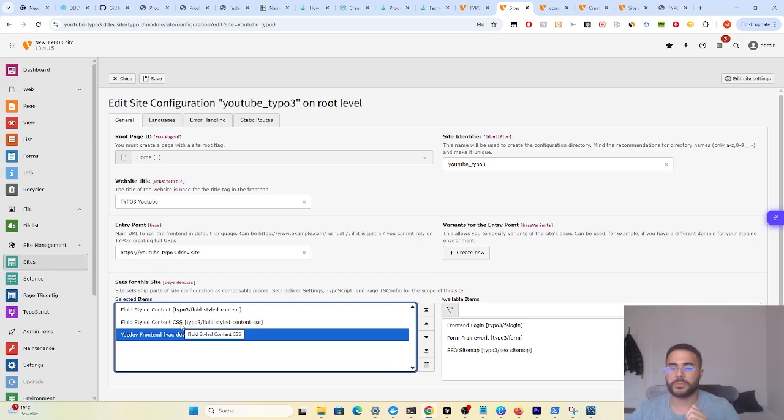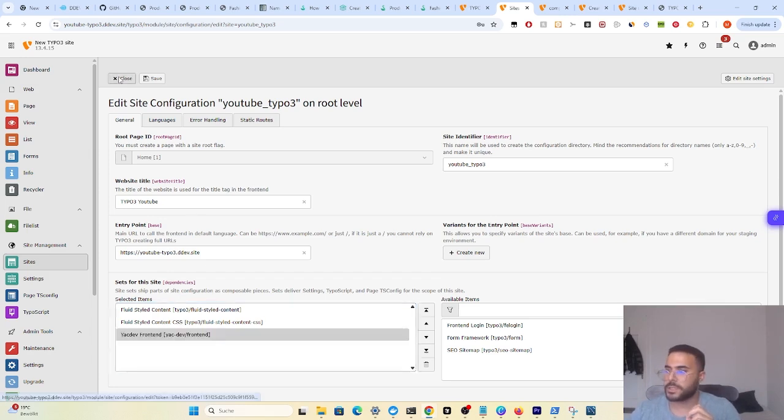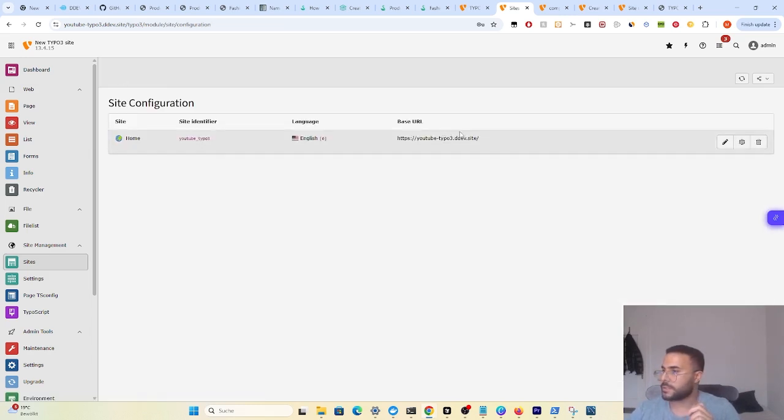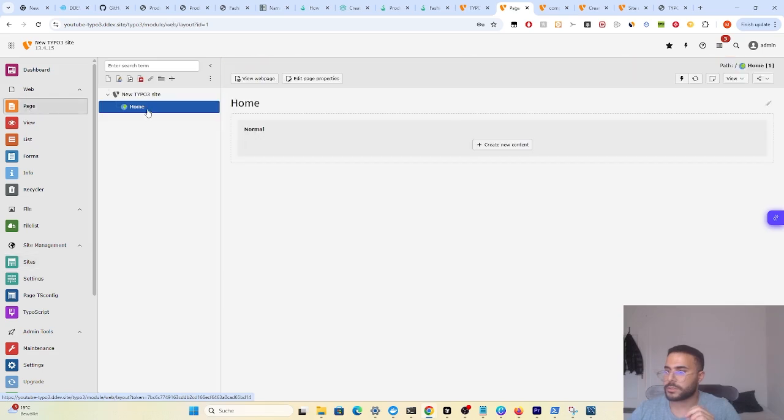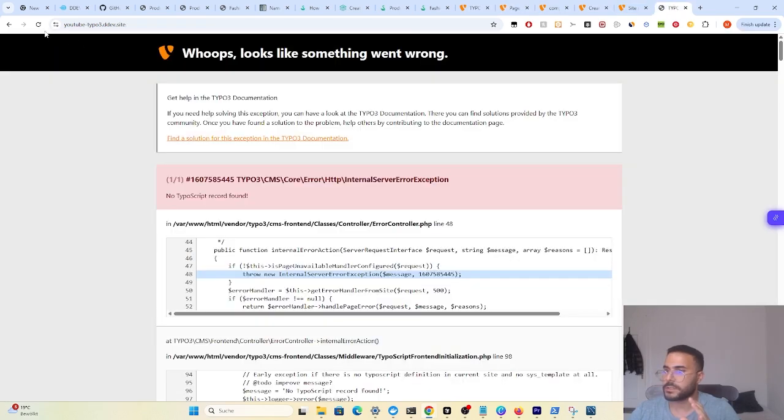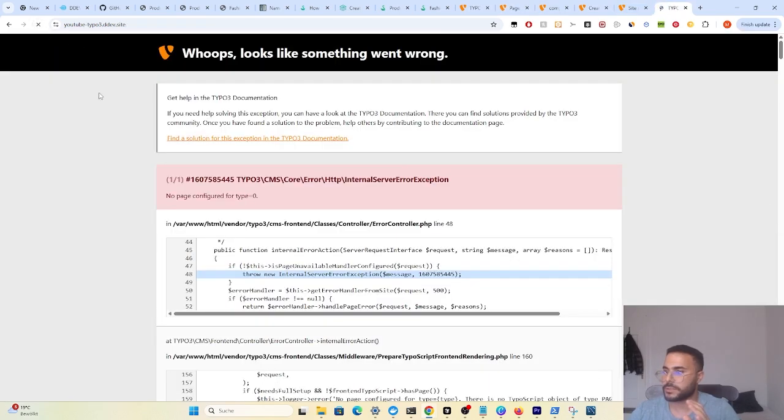Perfect guys. So we are almost done with our configuration. Now when I go to my front end, it finds my TypoScript, but it doesn't find the page configuration.